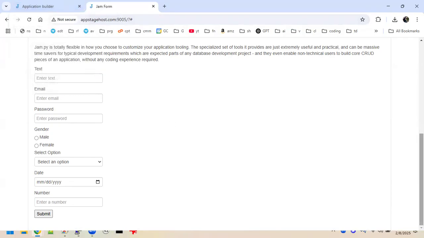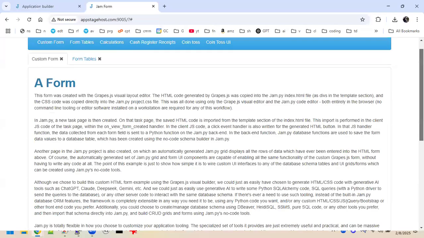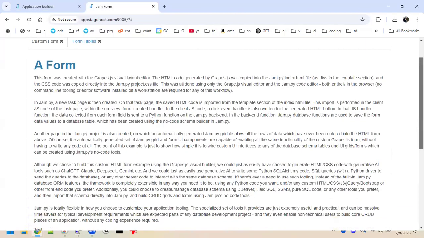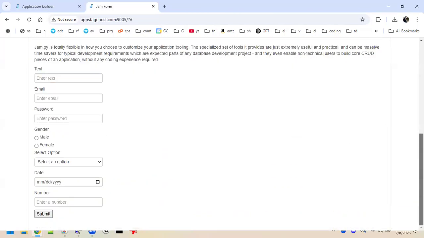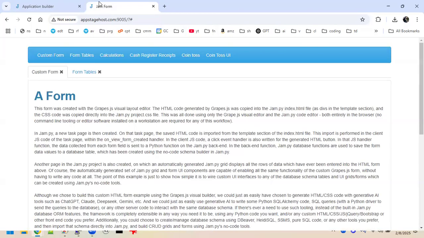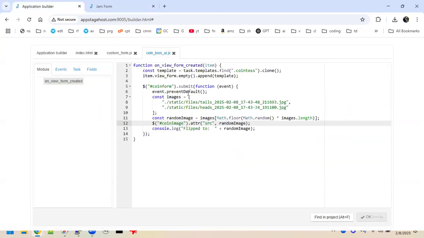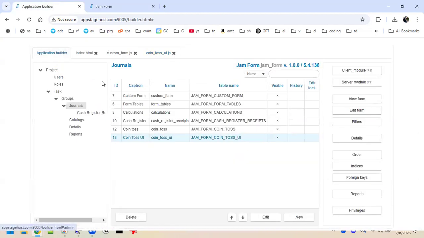So hopefully this gives you a little bit more of an idea about how to extend Jam.py, so you can do basically anything you need with it and still use all these really productive features that are built in to deal with the database schema, to build grids and user interfaces and forms very, very quickly.